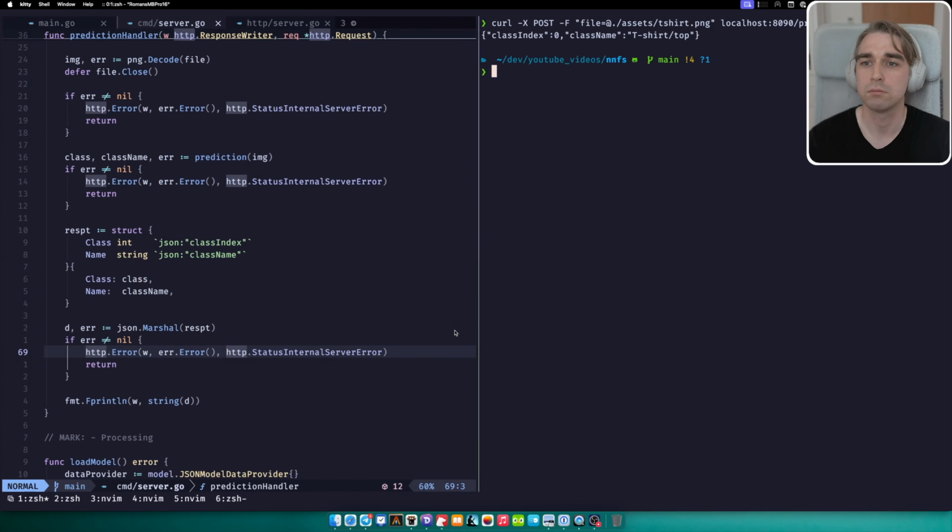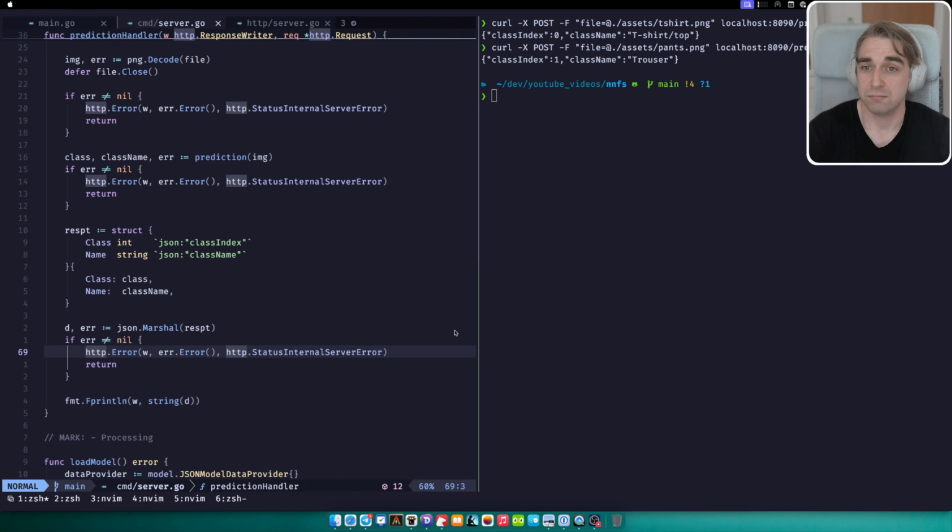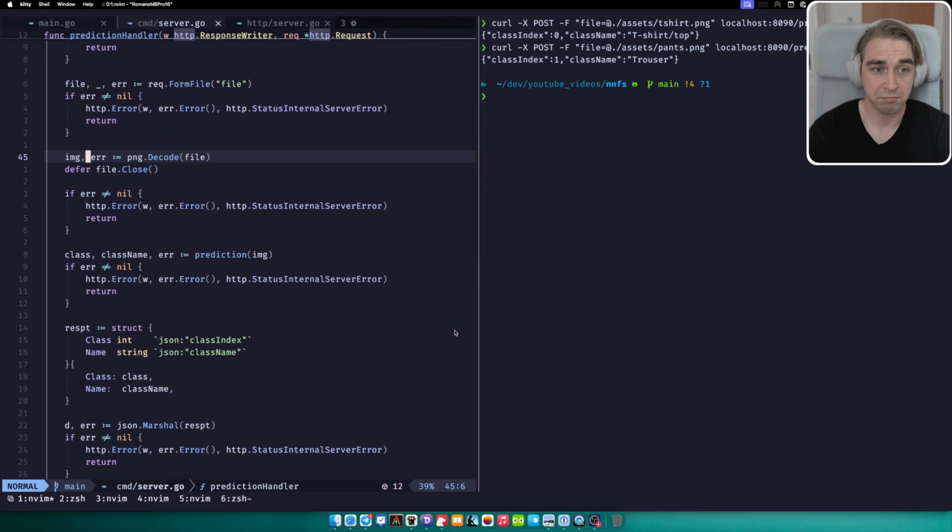So basically, I have an answer for the t-shirt. Let's take a look at, for example, I think it was pants. Yes. So basically we have a simple HTTP server that can do this. It returns the JSON in response, and that's it.